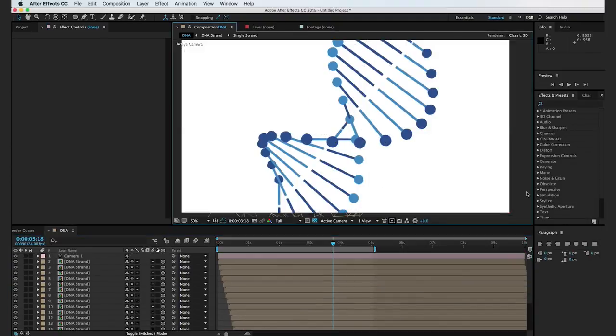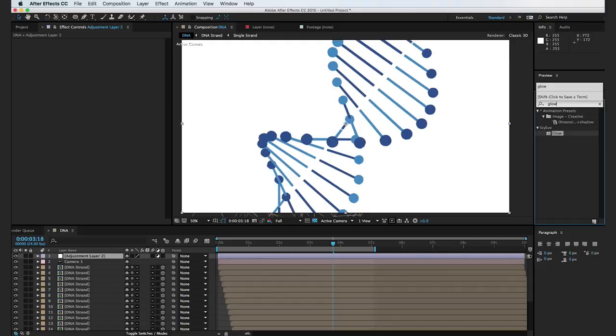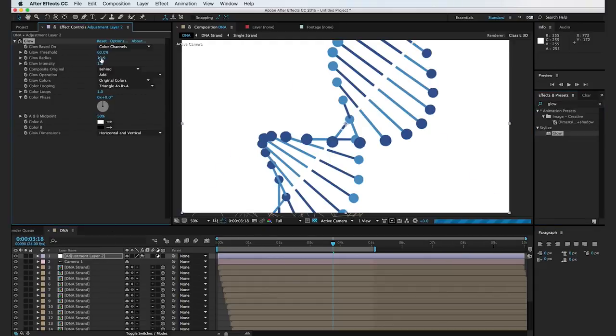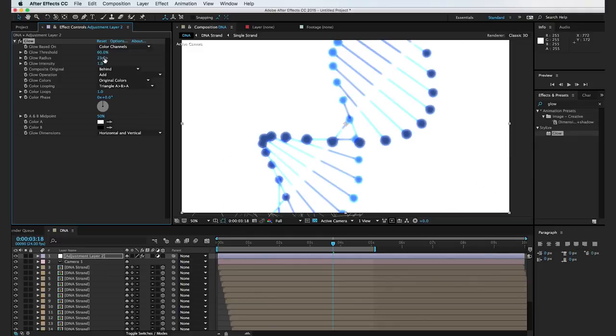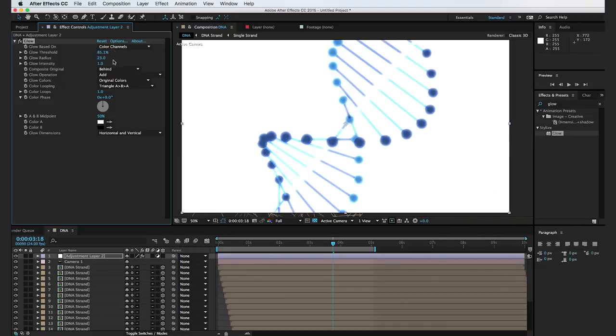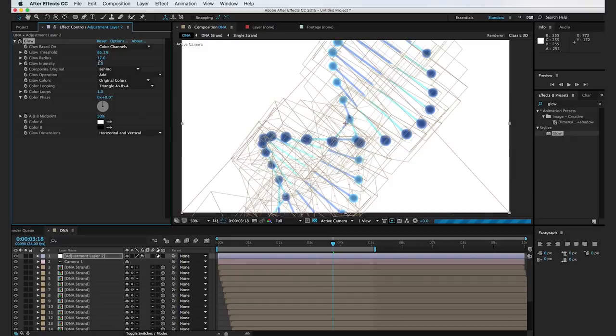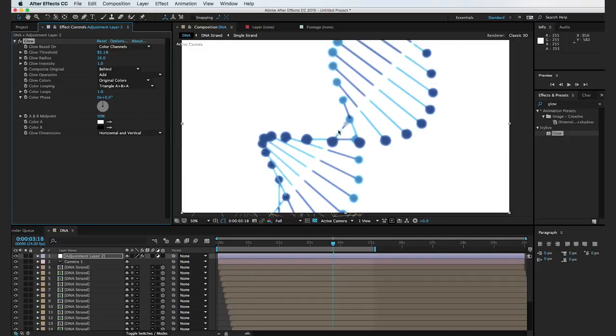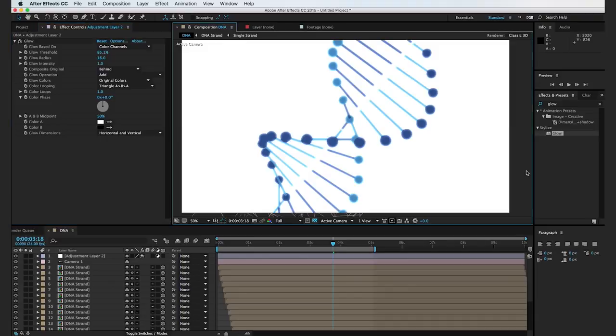All right, so now it's time to add in some quick stylization. So I'm just going to go to Layer, New Adjustment Layer, and we're going to apply a glow effect. We're going to turn this up just a little bit, turn up the radius a little bit, and maybe turn down the threshold just a little. Cool, maybe something about there. Maybe you can turn down the radius to about 15. Cool, so that's looking really cool.